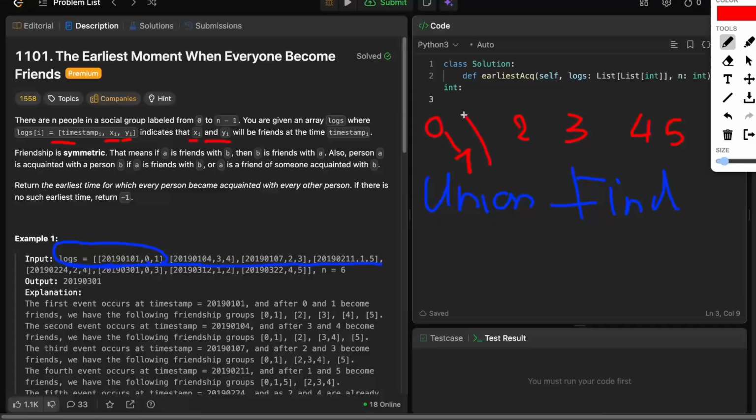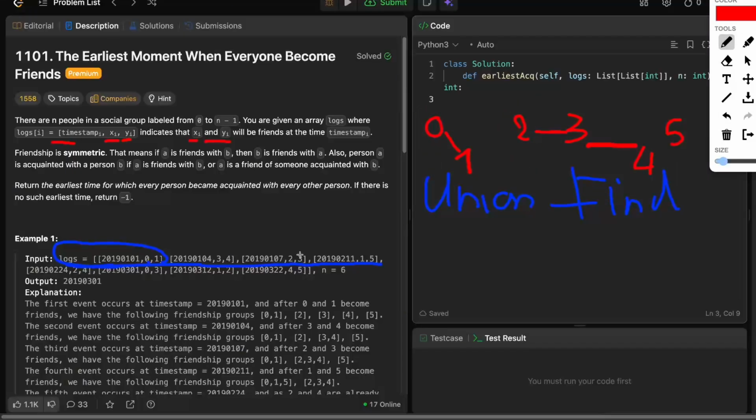So that is called one union. If we have 1 and 0 right there, it means that it's already a union. If we have 3 and 4, we have to union 3 and 4, so we make a connection right there. We call it a union. Same thing with 2 and 3: we make a union, and we make a component that looks like that.